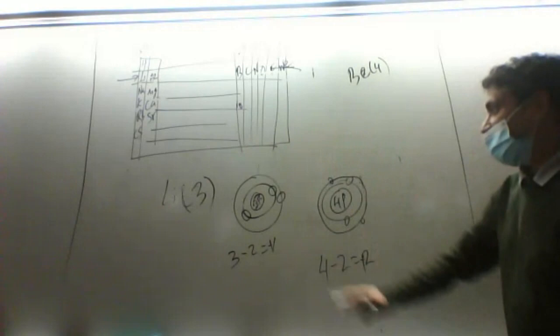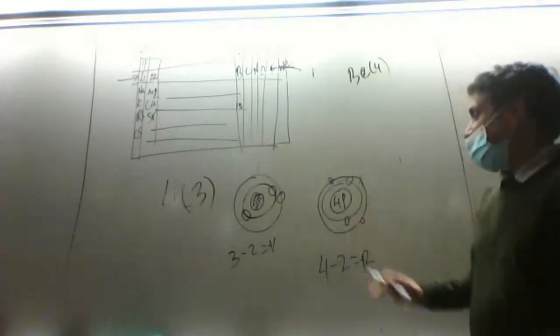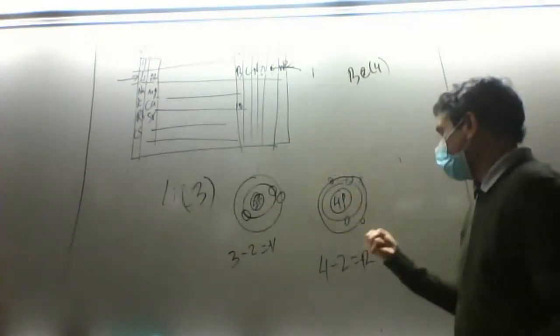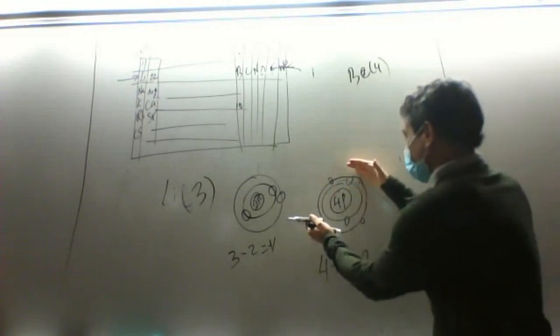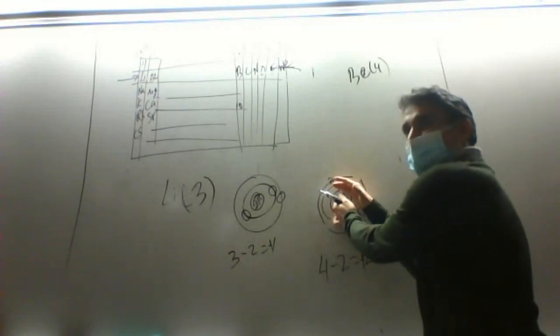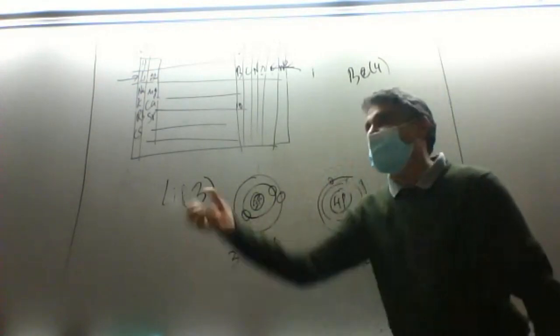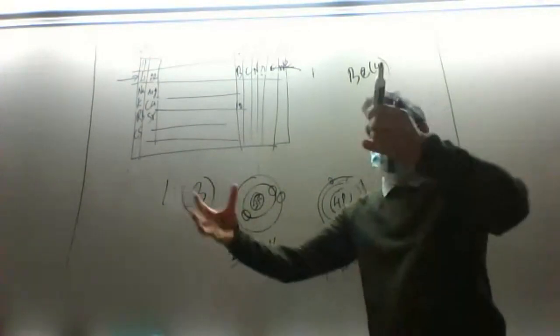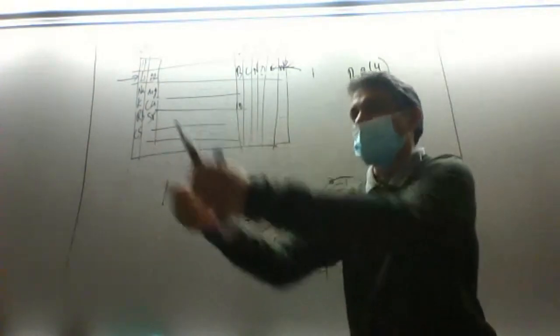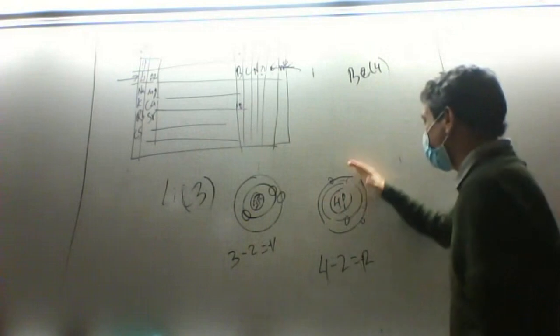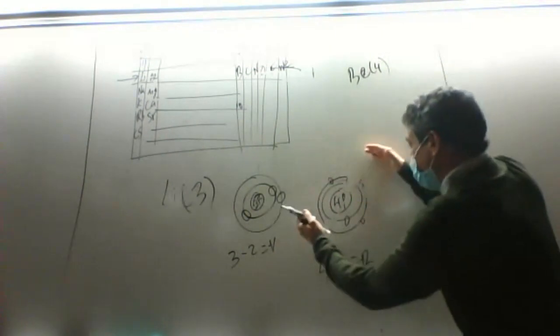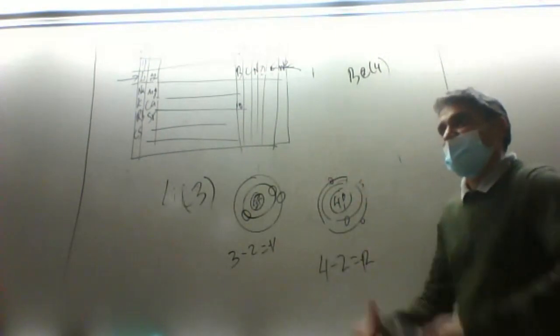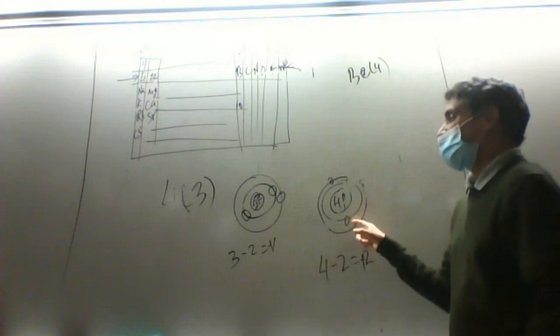So since we have 2 electrons, this was big, this is small. Why? Because these 2 electrons experience a larger amount of force from here, so the orbit contracted and becomes small. Just like squeezing. If you have a ball and you squeeze it with a great force, it becomes small, right? So these protons try to squeeze the orbit by pulling those 2 electrons toward them. So this is even smaller.